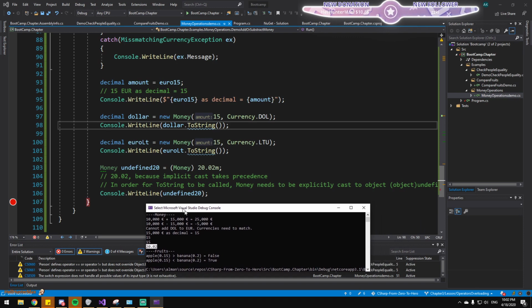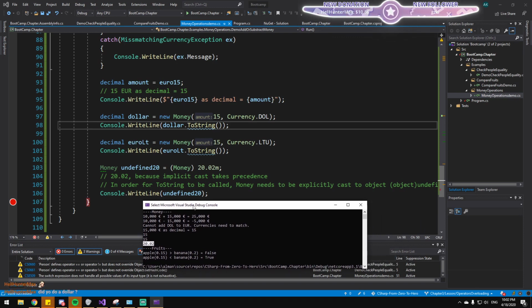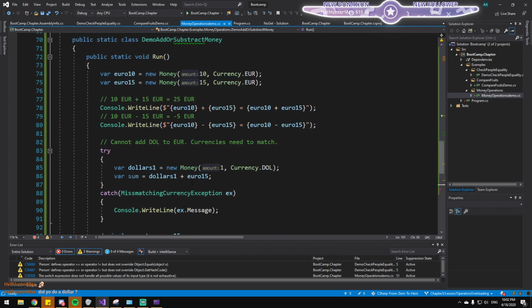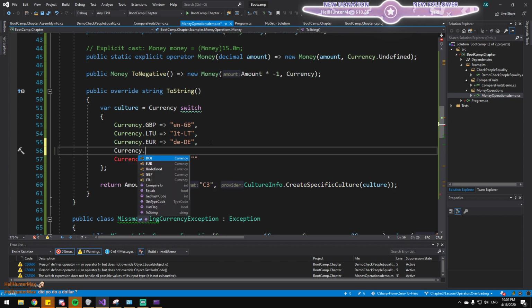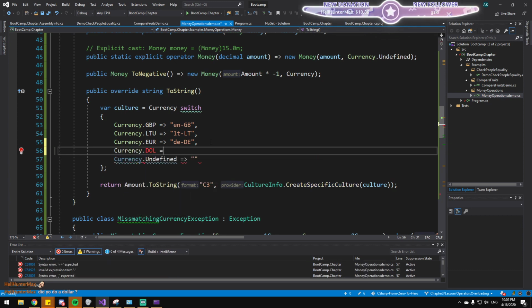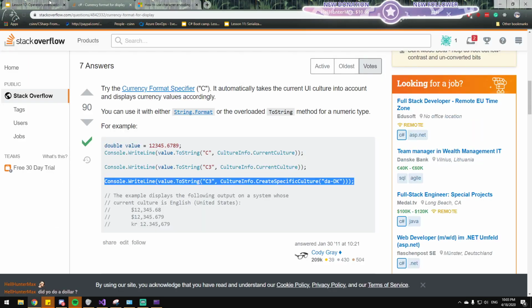Also for undefined, it didn't do anything. What's... Oh, come on.